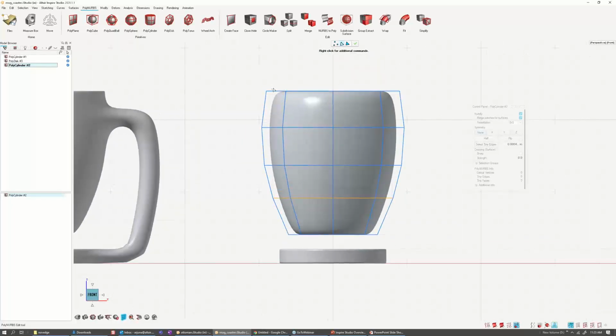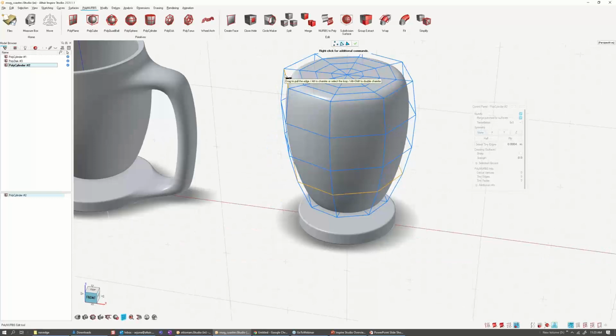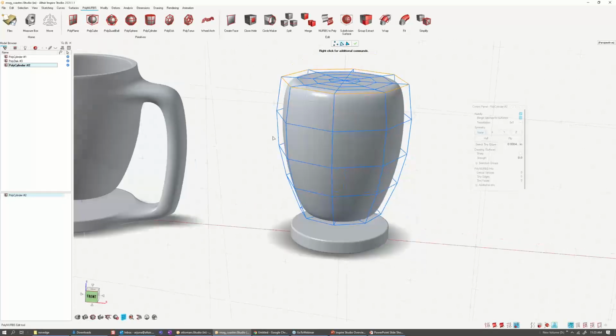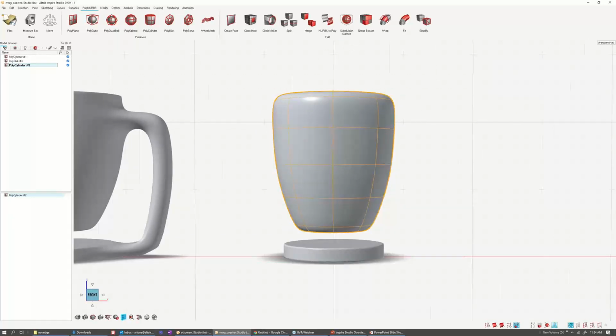If you wanted, I could also increase the top of the cylinder. So I can hold Alt, again go to the front view, and just pull it out slightly. I can hold Shift if I want to pull it out along the direction. Otherwise, it becomes like this. So I'm holding Shift now to do it this way. Okay, so I'm happy with that. I right-click, swipe to exit, and I get out of here.